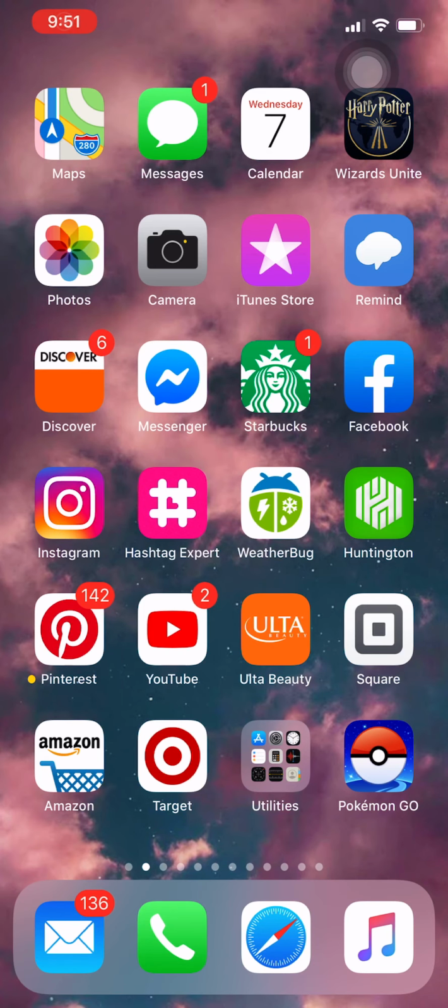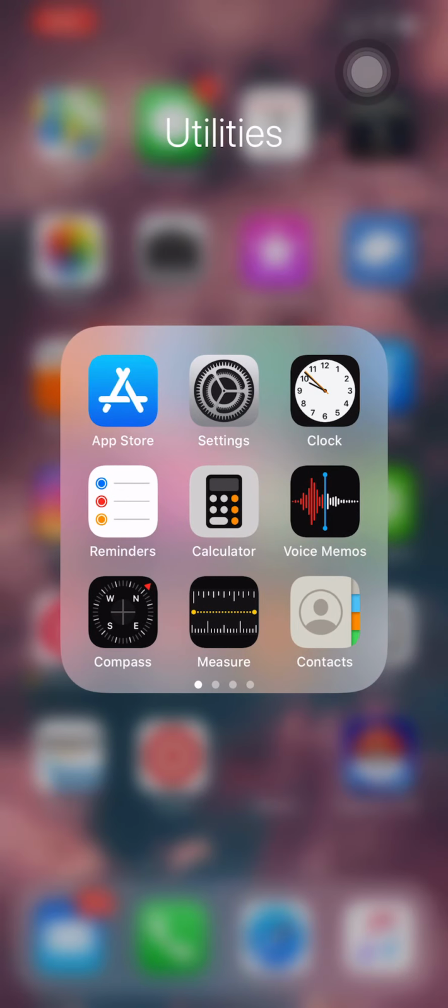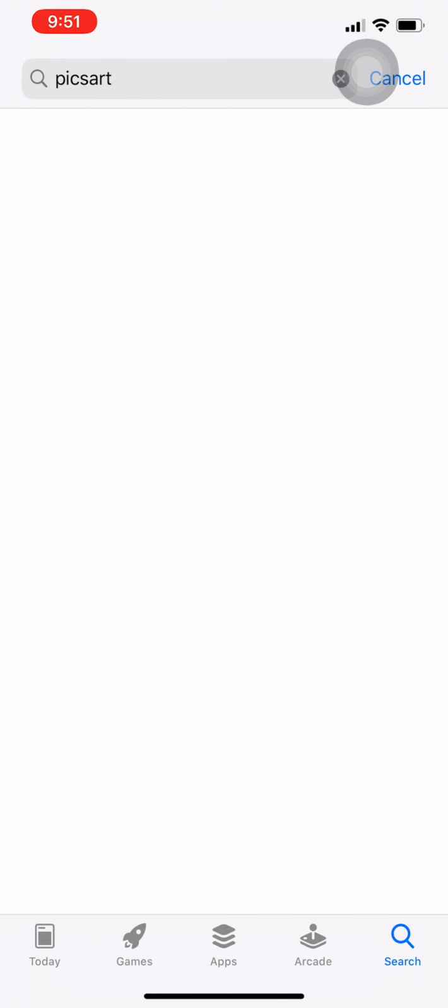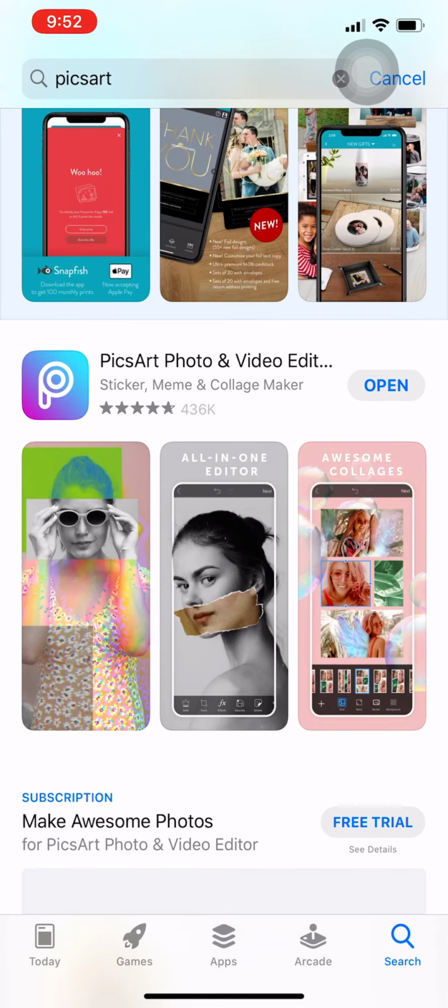So today I'm going to talk to you guys about Nightmare and Whimsical Week. So the go-to app, if you don't have Photoshop at home, you can go to the App Store and search for something called Picsart. It's a totally free app.